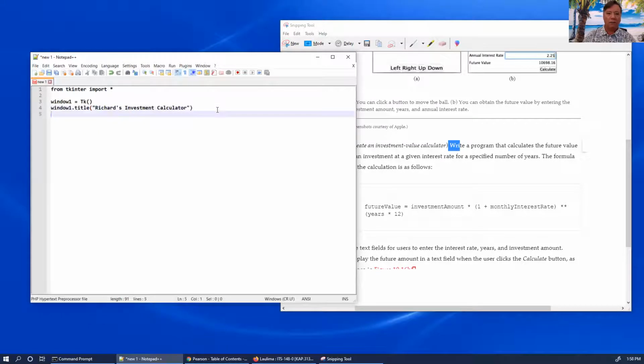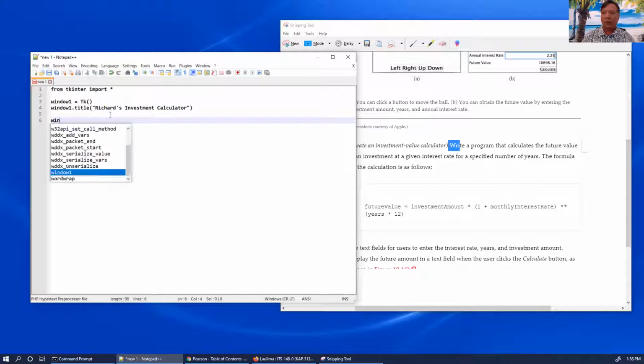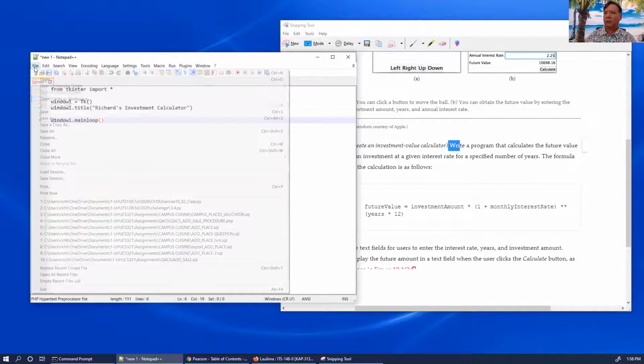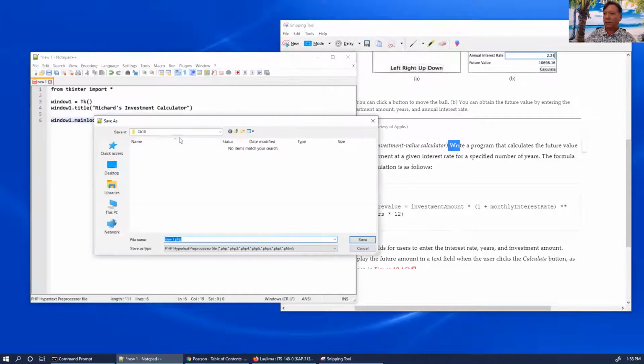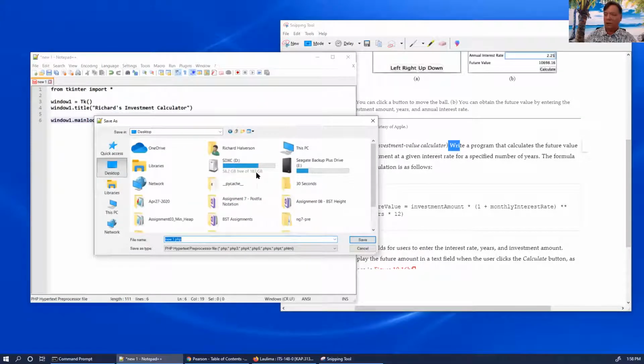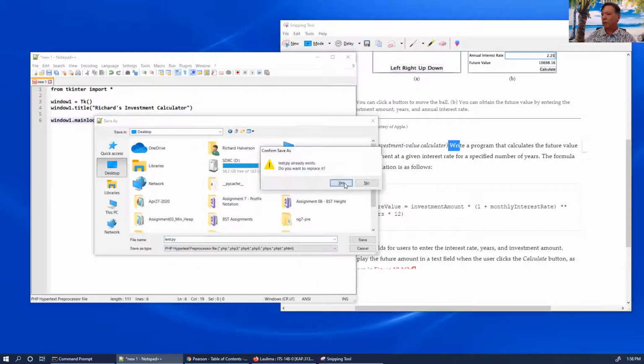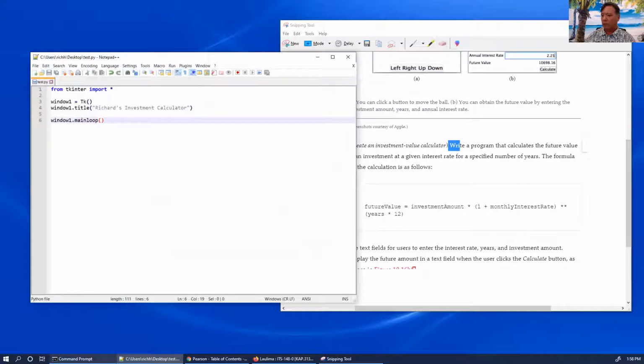And then just to see what this looks like, I'm going to actually run it. To get the loop going, I have to put in this mainloop thing at the bottom. Let's see, I'm going to save it on the desktop as test.py. And I'm going to bring up a command prompt.